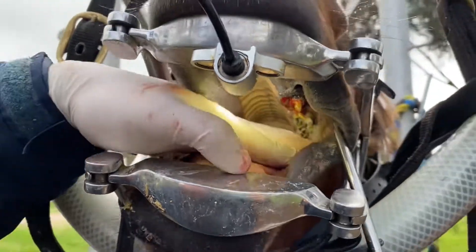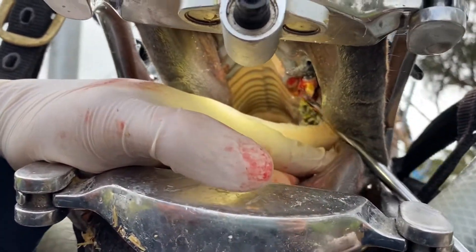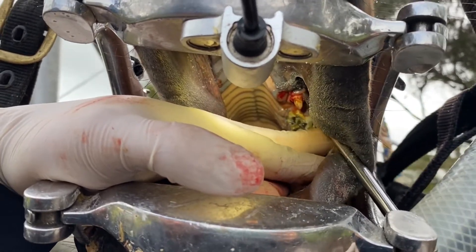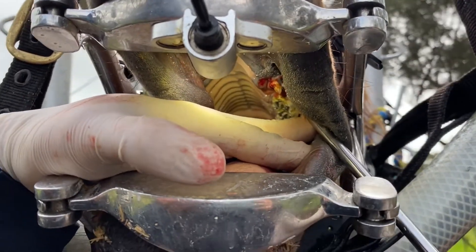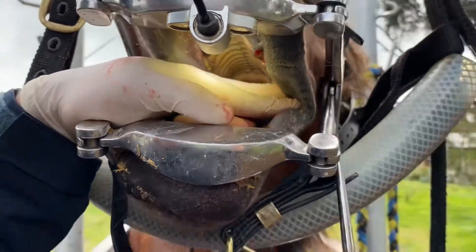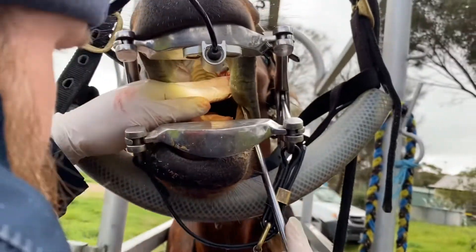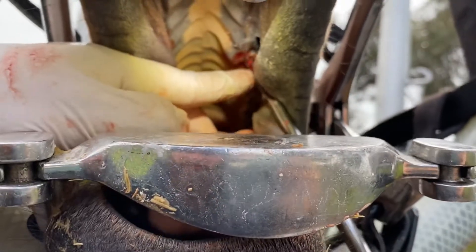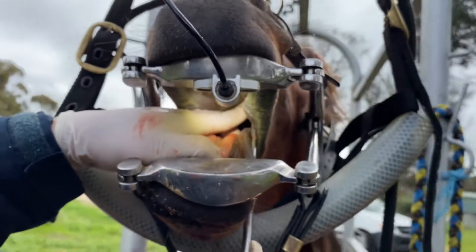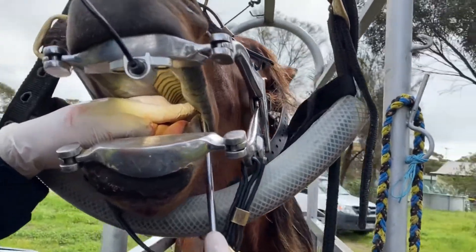We've already done a nerve block — that's why it looks a little gnarly in here — and this horse is not feeling it. What we're doing is working our periosteal elevators or wolf tooth elevators around the outside of this tooth to relieve the mucogingival junction, then take off the periodontal ligament to allow us to loosen this tooth and remove it. We're still just elevating, going around the outside of it. You can see how big it is here inside the mouth. We're damaging the periodontal ligament and loosening the tooth, trying very carefully not to fracture it, because we don't want to leave a root inside the mouth, especially such a big one.